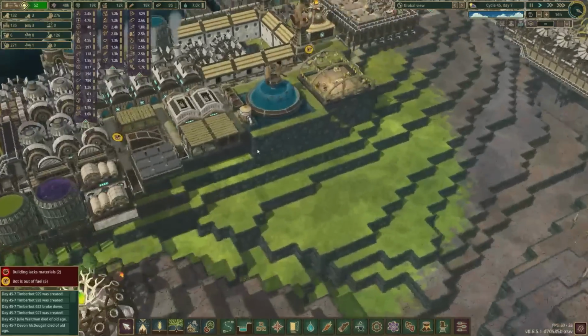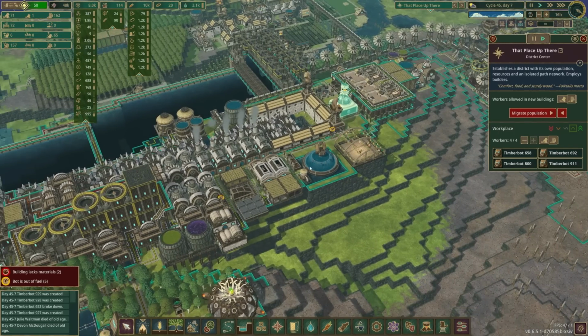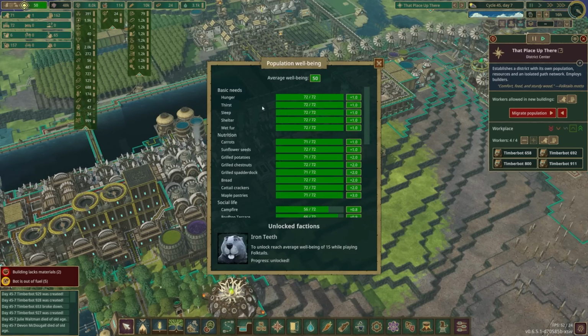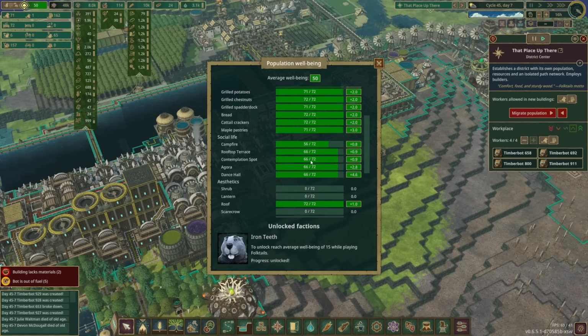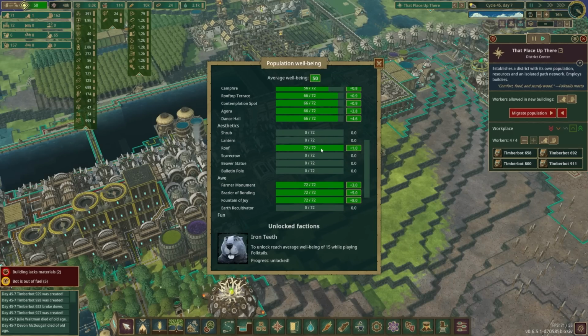But like I said, the primary goal is to get the well-being up in all of our districts that still have bio-beavers. And up here we have 72. We have 6 who are currently working at this pump, and their needs are met perfectly. Nutrition met perfectly. Social life is looking really good. We could probably use another campfire, but that ought to take care of most of it. And then we have 6 that aren't doing social life because they're probably pumping. Aesthetics-wise, though, there's almost nothing here.